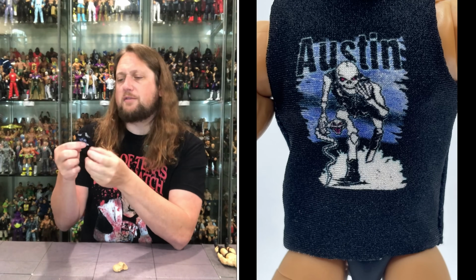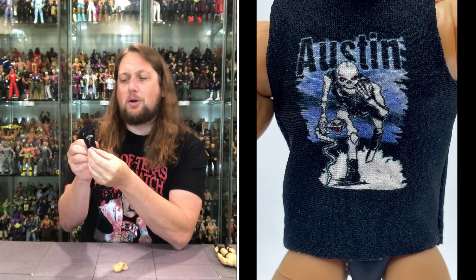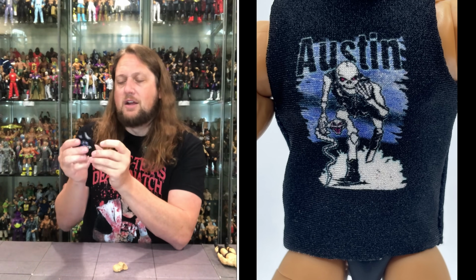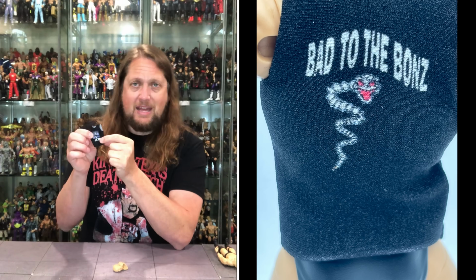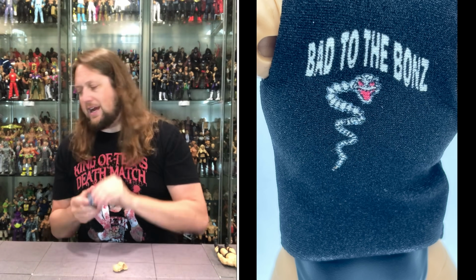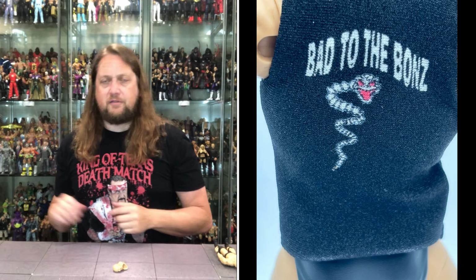Then we do got the soft good tank top here, bad to the bones on the back. Austin on the front, holding a snake as a skeleton. A real shirt here. So you pop the head, pop the arms off, slide this in, pop them back in. Voila. But you do got a nice soft good, nice soft feel on that one there.